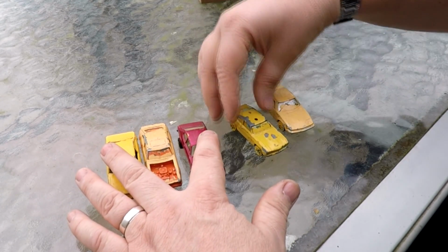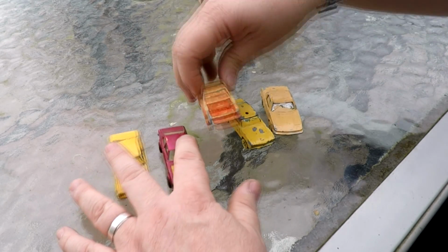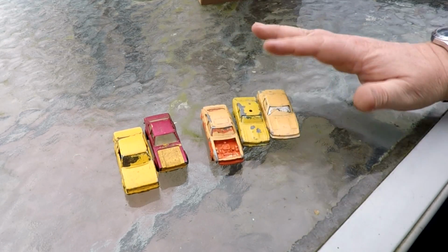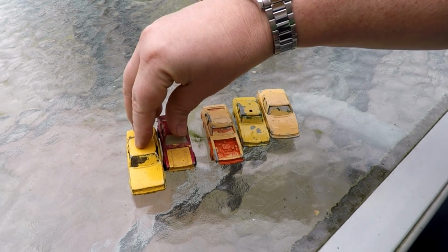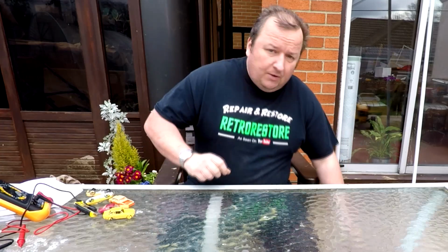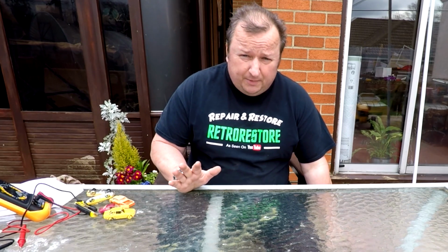Again, I'm really more interested in the Matchbox cars, which are these two. Yeah, that's Corgi Juniors. But I mean, being a Capri and even the TR7, I do like them anyway, so I will bring them back to life again. These are the main two I'm really interested in anyway. So there you go, that's the little Corgi unboxing. And one of the last things I've got to restore, which won't be coming up for a little bit, but as I say, it will be in the near future.